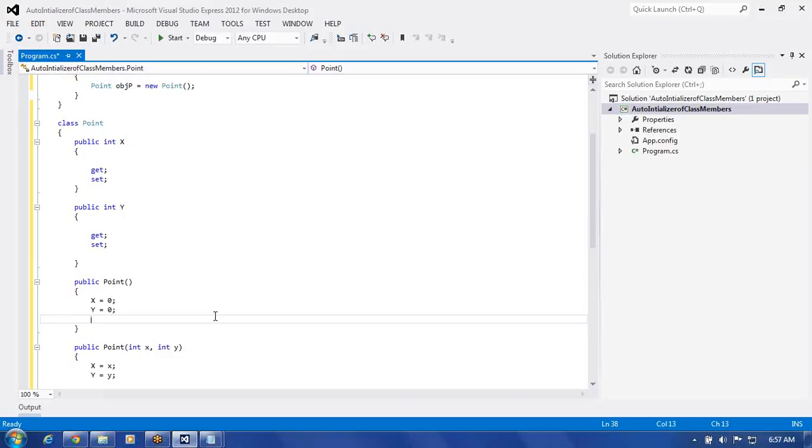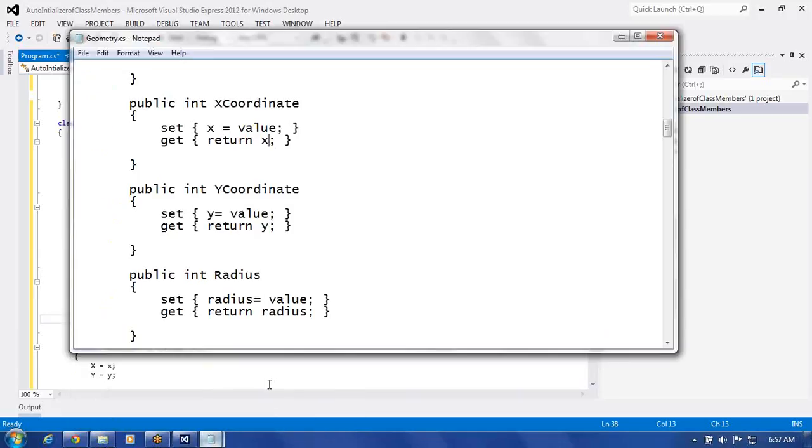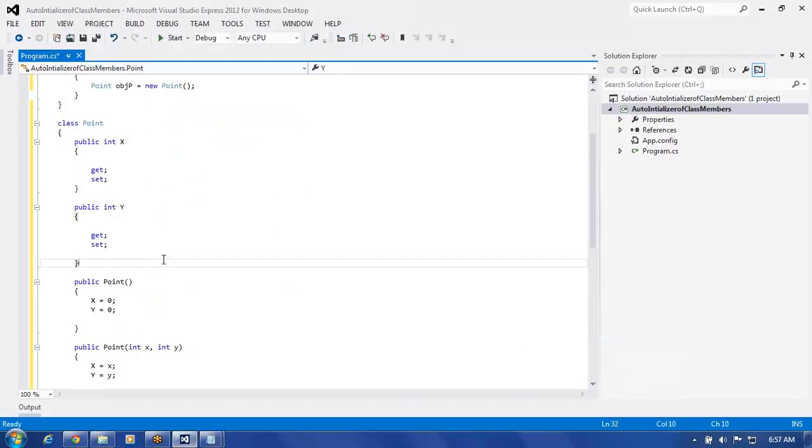Suppose if you put here return y plus 10, it returns that value. So the programmer can manipulate to some extent here, but when you come to this kind of definition, even programmers cannot manipulate anything like that. Truly you are using it for setting and getting. Since property methods are made for assigning and retrieving values, for that purpose only you should use them. But here, you can manipulate things.